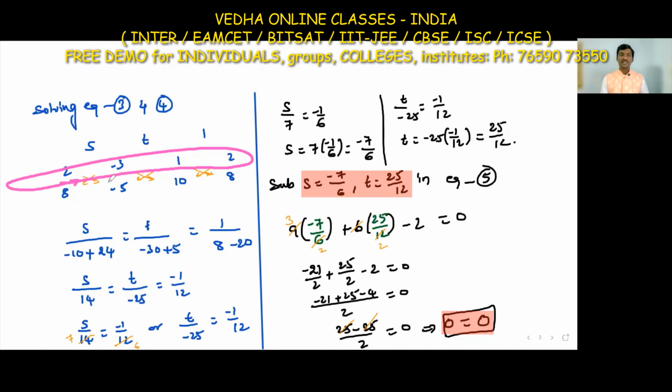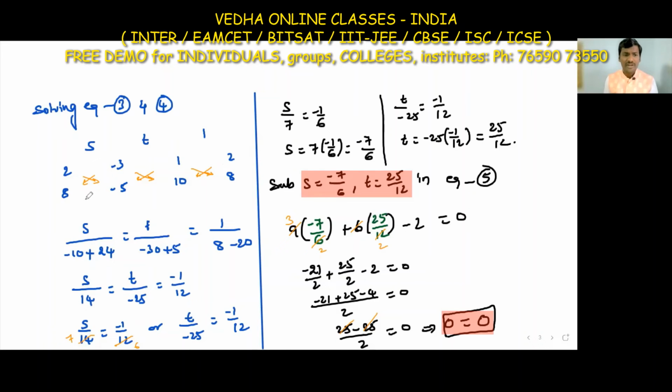So we did the same thing here. For the fourth equation also I took the same thing. Start with the t coefficient and end with the t coefficient: 8, minus 5, 10 and 2. After that, multiply AD minus BC, the product of these two minus the product of these two. We take cross minus cross.